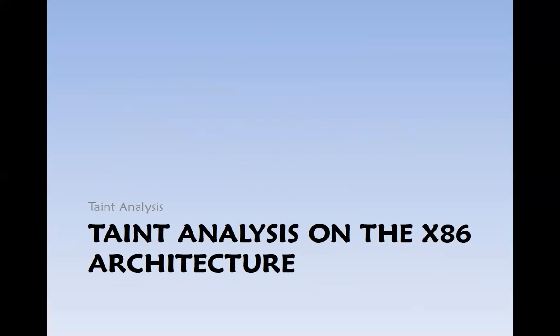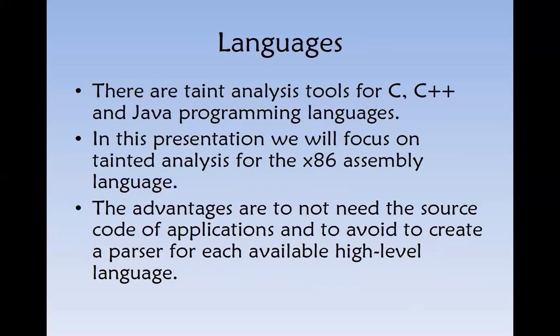Of course, if you were to propagate additional information in software, it's going to add an overhead. People have also explored how to do it in hardware itself. So let us now look at how to implement taint analysis on the x86 architecture. There are quite a few taint analysis tools for C, C++, and Java. These all work by actually instrumenting the program. So, you can imagine a source to source transformation that, for example, takes a C program and creates a new C program where you have added additional statements that propagate taint information.